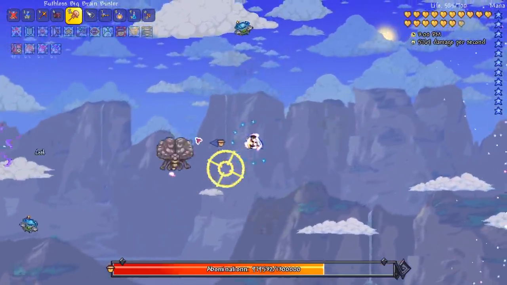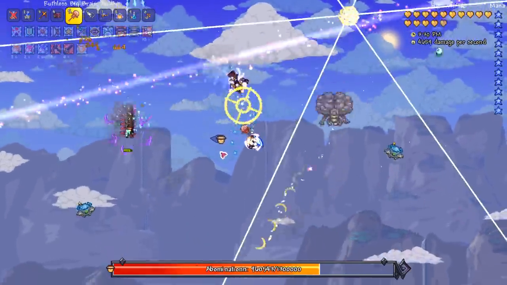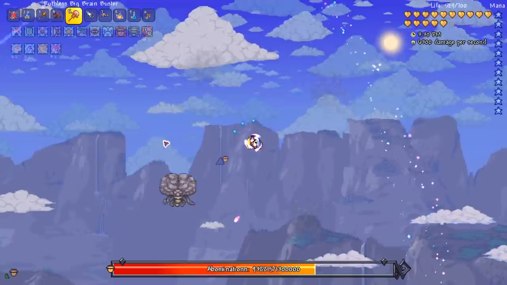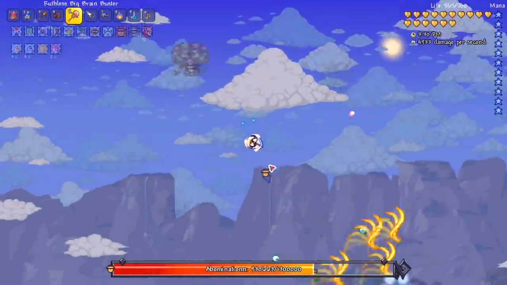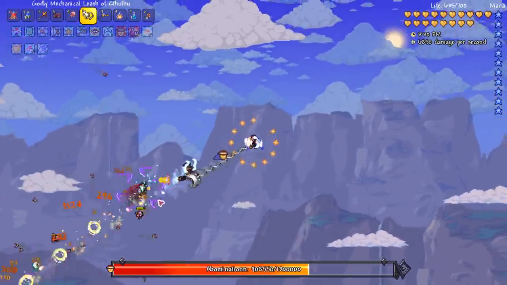And I like that it cancels out summons and stuff like that. I think that's great. Its attacks do seem different than when I fought it the other day, though. I don't know if this is another one that might have actually been changed. Alright, back to Solar. This is really cool.